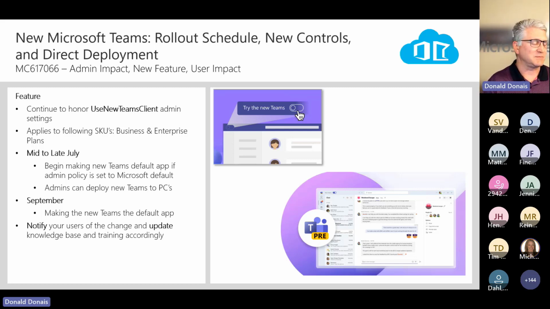No specific dates yet. But if you are planning on making this more readily available, make sure you let people know. Again, I really highly suggest at this point to have a smaller group that is testing and understanding how it works. To Brian's point, it is not GA. It's not there yet, so you're going to see a lot of things that are not ready yet. So keep that in mind.